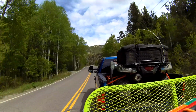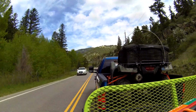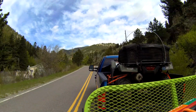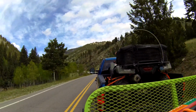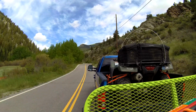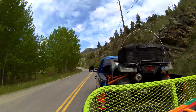And that's because their target, at least for Ford and Ram, is that 30 miles per gallon. So they haven't figured out how to make them super powerful and super efficient on fuel. So you get one or the other. And empty, they do fine. I mean, they accelerate, but loaded, it's not a powerhouse. So you've got to remember that if you're in the mountains or if you're trying to cruise up and down these hills, you're going to give yourself a little more room with these newer, smaller diesels.